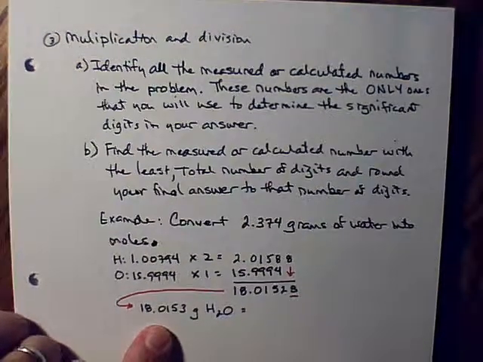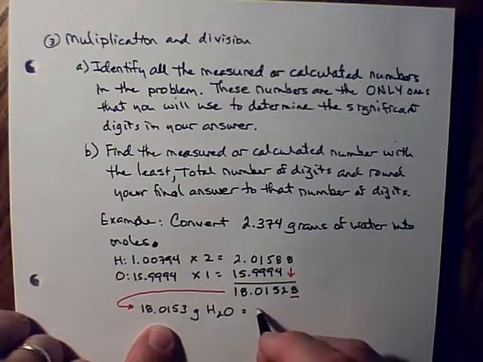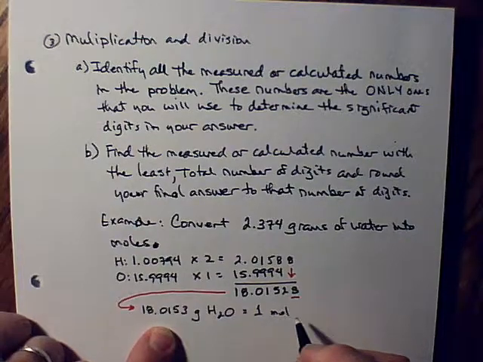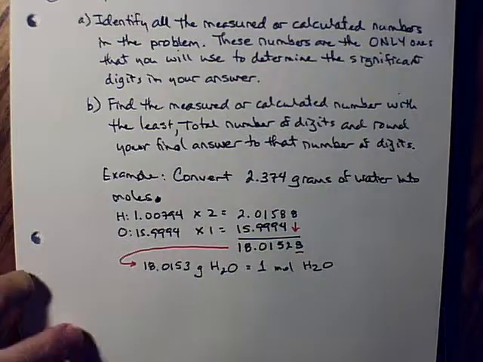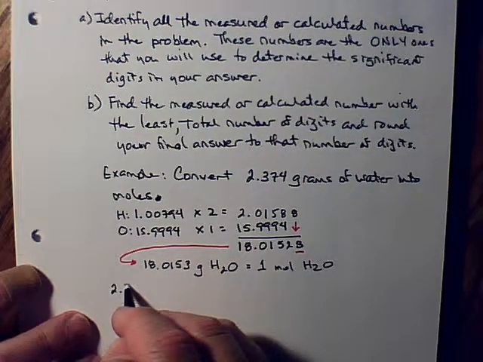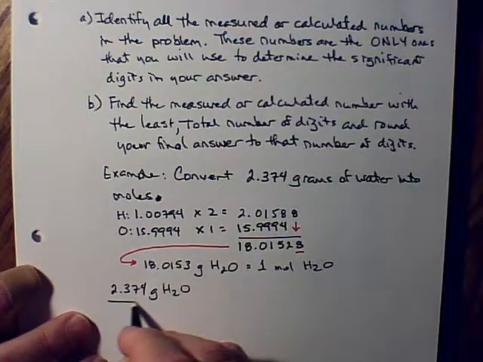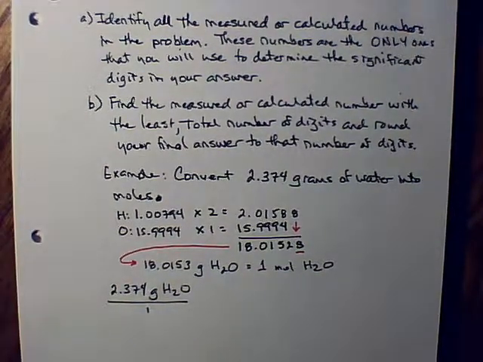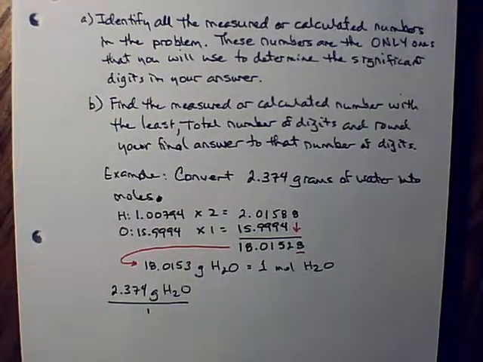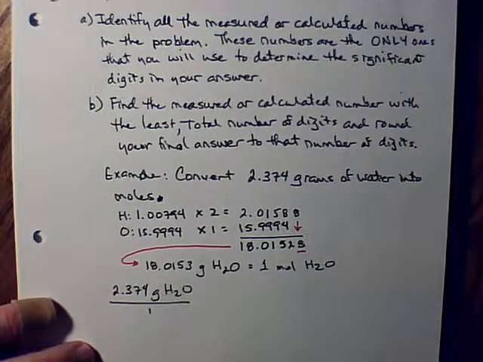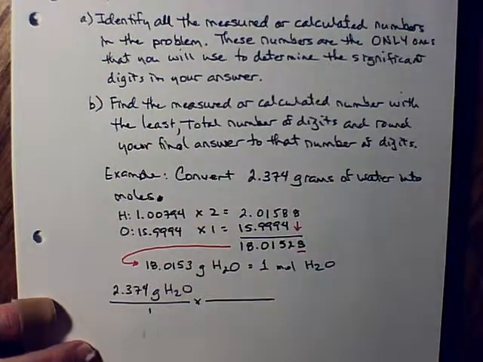All right, now, you must write for me that there's an equality statement here, and you must always know that when you calculate the molar mass, that is equal to 1 mole of that species. In this case, the species is H2O. Now we're going to take our starting amount, 2.374 grams of water, and put it over the top of a fraction with a 1 underneath. It doesn't change the amount. All we're doing here is putting it over 1 as a placekeeper to make the math work out neatly for us. And then we're going to build a conversion unit from the equality statement.